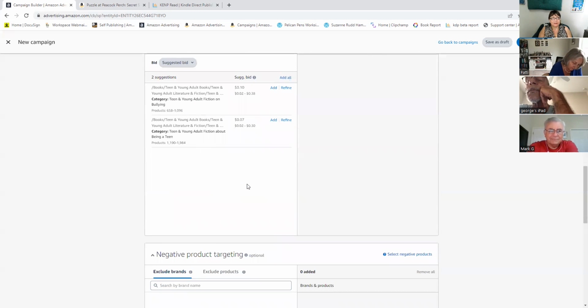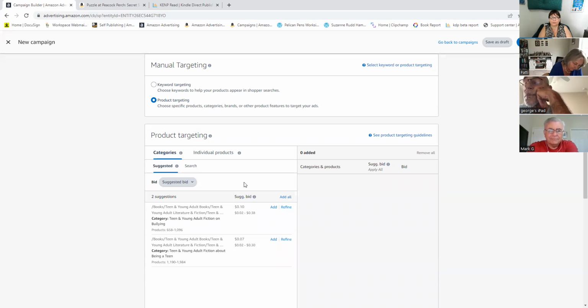Okay. So when you target keywords, we'll get to that in a second. Products are categories. Now, recently, the ad gurus that I listen to have decided, because they test these things a lot, at least this is what they say, and I believe them, that when you target categories, you want to target one at a time. And the reason is because the more successful your category is, matching with your book, matching with your impressions, the more successful the ad will be and the more that the bots will serve it.